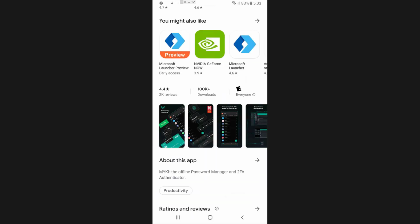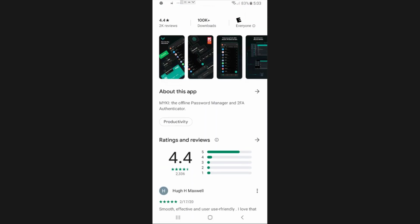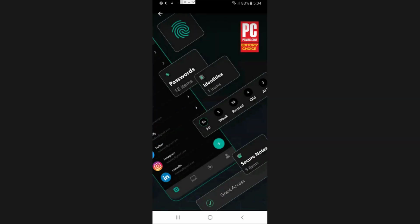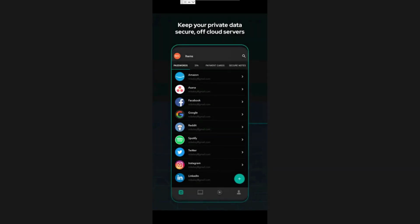If you went with this solution, then again, you're effectively going to be getting all your information off your mobile device, or otherwise you're going to have to sync the information back across to whatever other device you're on. I believe there is a client that can interface with your desktop machines. But again, since you're going to have to sync it back and forth, it's going to take more time. It's not something you can just easily access from whatever device you're on without a little bit of extra work.